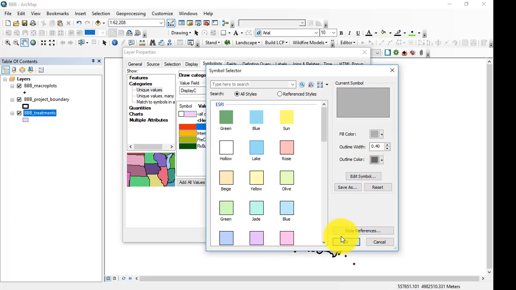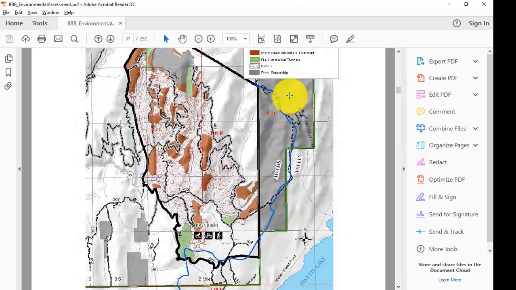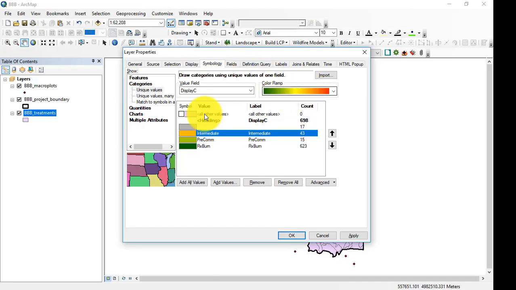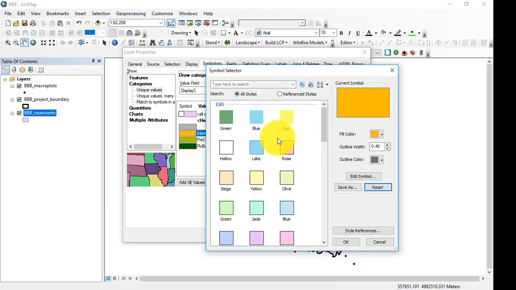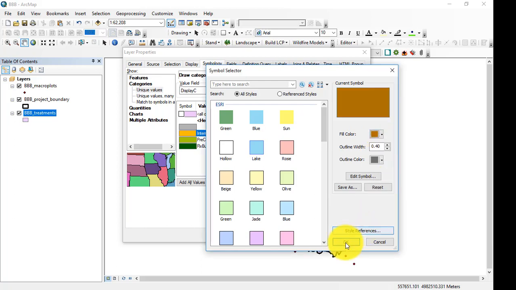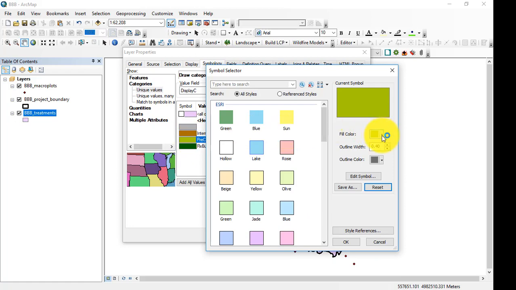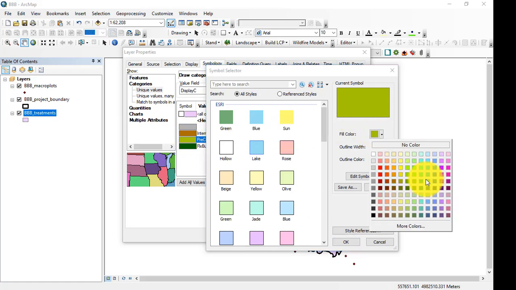with a darker outline. And then this one, if I look over here, intermediate is a brown. Pre-commercial thin is a seafoamy green color.